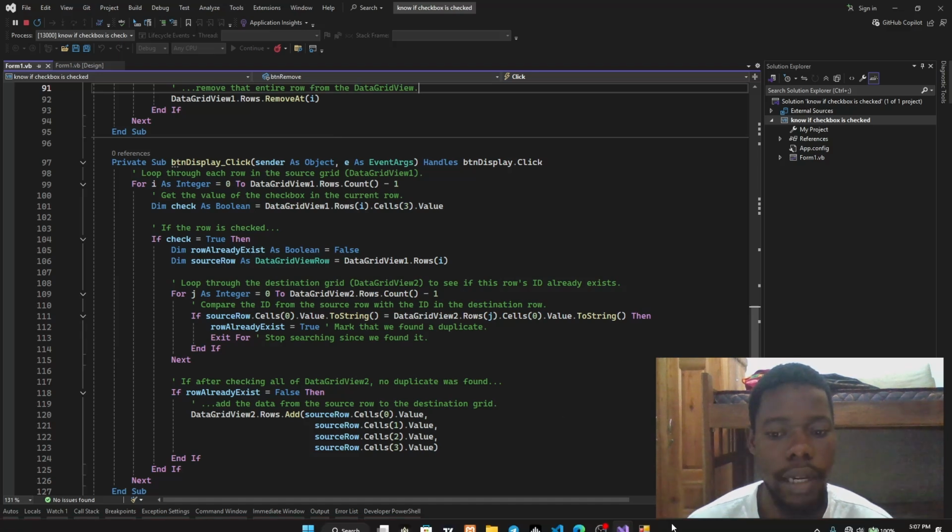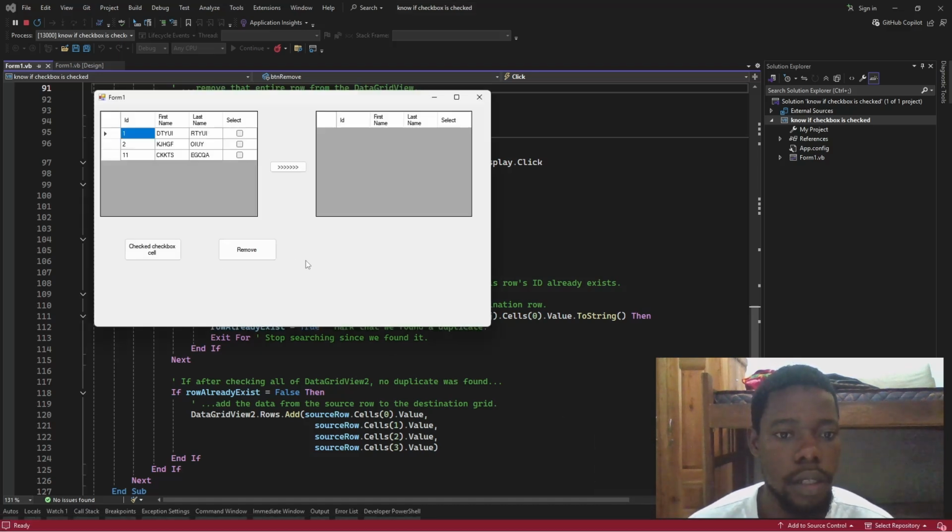So we run the code and see how it comes. So there's the data already available in the table. So you can check each checkbox. We can uncheck for the select. So let's say we check. So let's check if the checkbox has been checked or not. So we check checkbox cell. So the first one has been checked. The second one has not been checked, so not checked. And the third one has been checked, so checked.